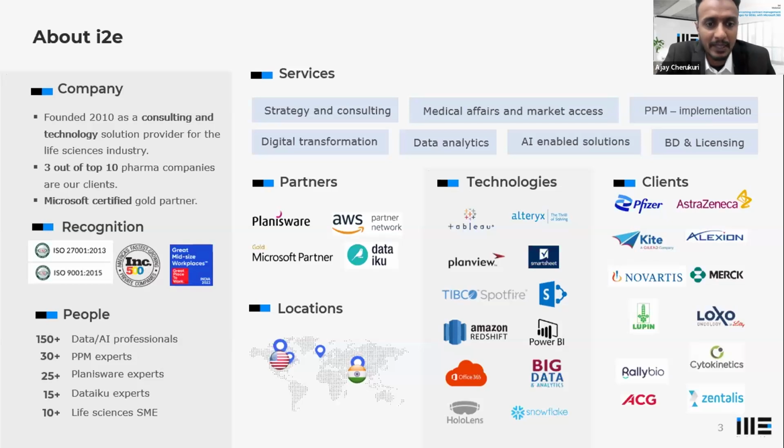So a brief about our recognitions. In the 2024 Peak Metrics assessment, we were positioned as a major contender in the life science digital service specialist category. We have earned a spot on the INC 5000 list thrice, and we have consistently received the Great Place to Work award for 4 consecutive years. So here is a brief of what we do, who we are, and moving on, I shall quickly introduce today's speakers.